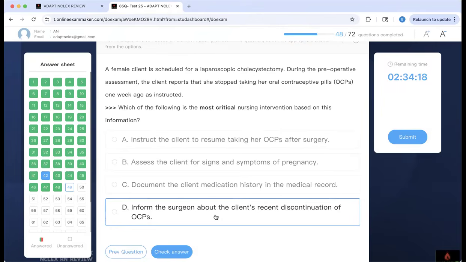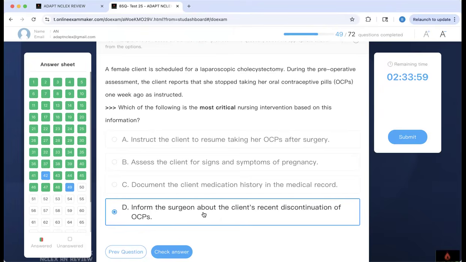This is a trap. Health promotion is very important, but she has a perioperative complication issue. Which one would you pick? Stop the video. Pick your answer. Think about the effect of oral contraception on surgery. You pick it. D is the right answer. She is more likely to get DVT-PE.